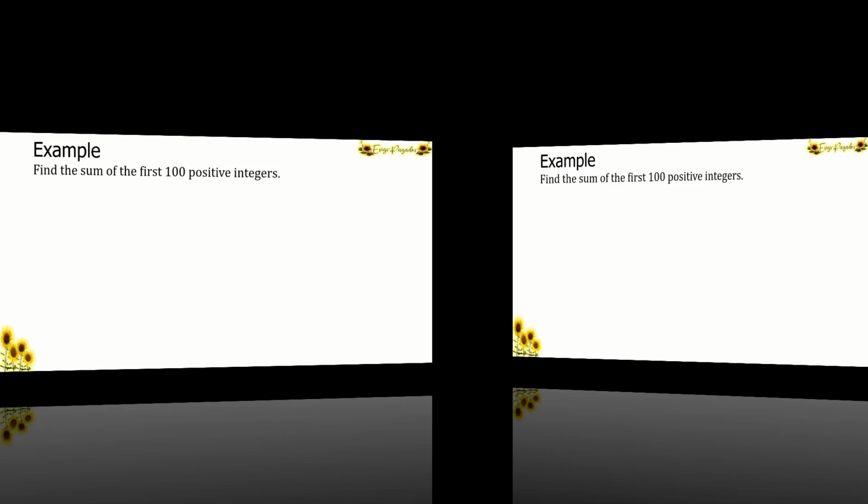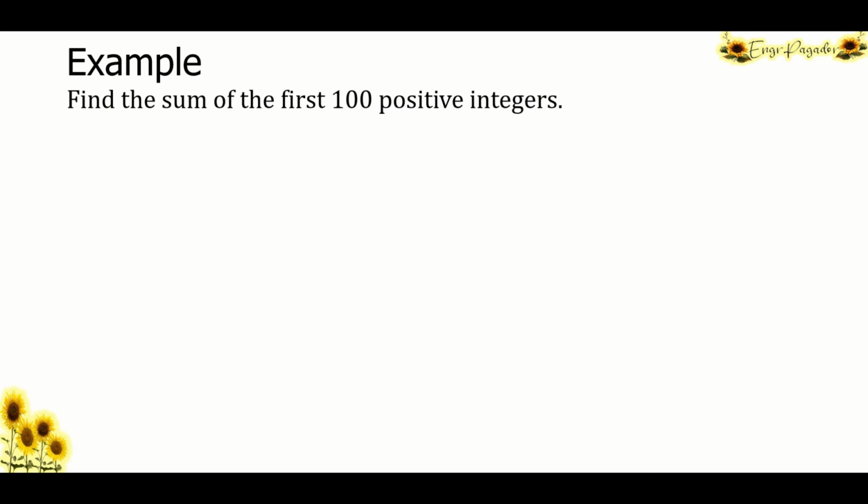Okay, so let's have another example under arithmetic progression. So find the sum of the first 100 positive integers. So this time, ang hinahanap naman dito is the sum of the first 100 positive integers. So, sulat muna natin yung given natin. Of course, 100 positive integers. So, yung a sub 1 natin is obviously that is 1. Okay, so positive lang kasi. So, mag-start lang tayo from 1.